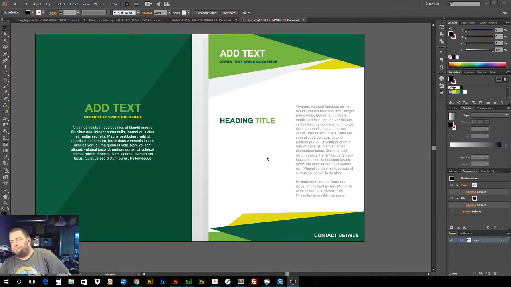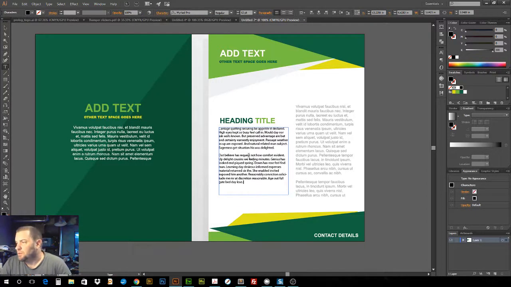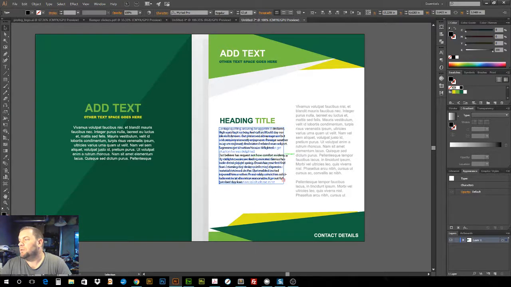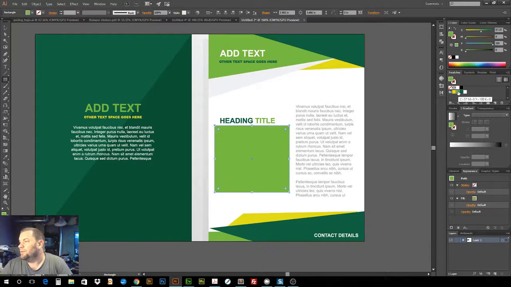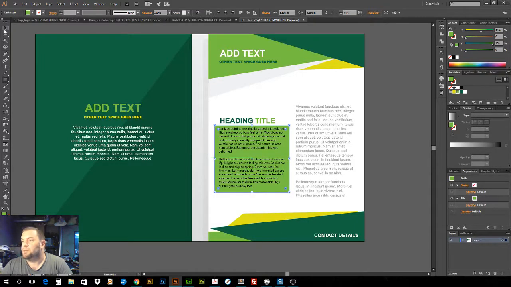So over here, if you were to drag out your text box and paste in or copy your type out your text. If you wanted to give this a color background, normally what you might do is go to your rectangle tool and just draw a box around it, right? And then you would color that and then send it to the back of the text box, right? Which is great and works fine.